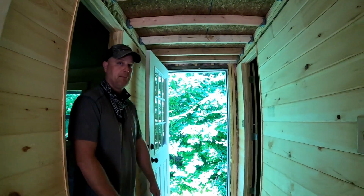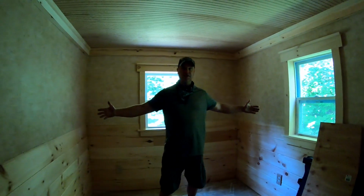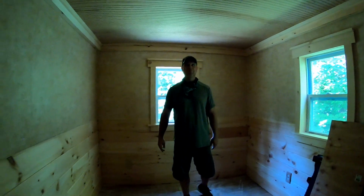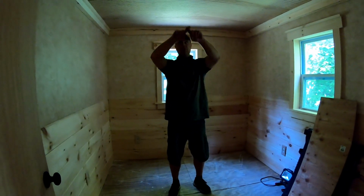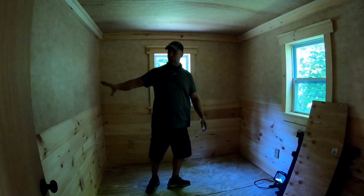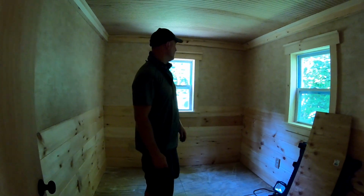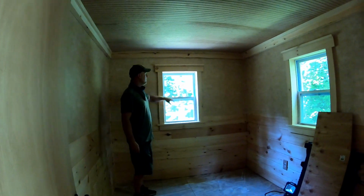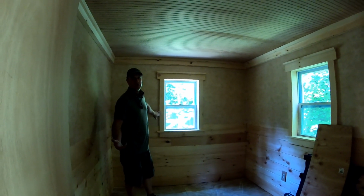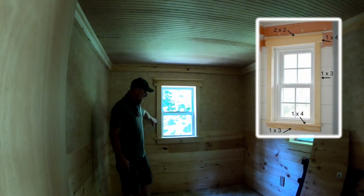All right, come on into the bedroom. Bedroom's dark. So this is the bedroom. The size of the bedroom is 8 by 10. Jen's the camera woman. All right, so I have to do a little bit of molding around the door. This got soundproofing in the interior wall as well because you saw the TV on the other side. The window is all trimmed out with the trim on. This is a farmhouse window style trim. Jen liked this, so that's what we got.